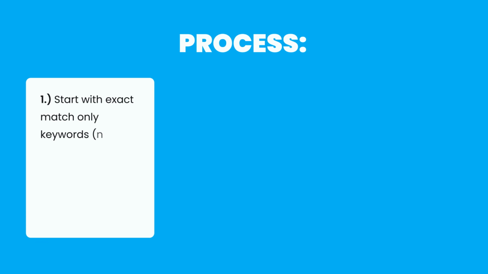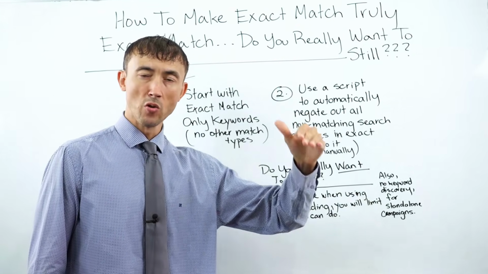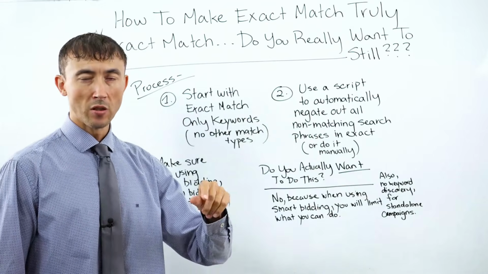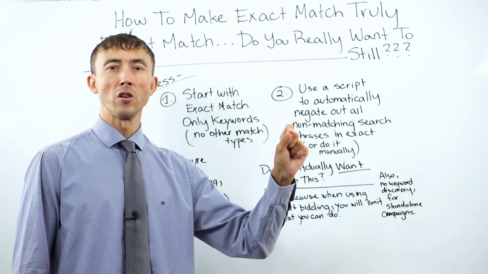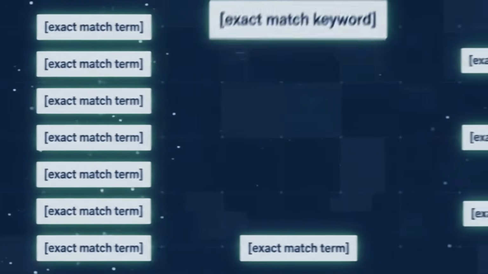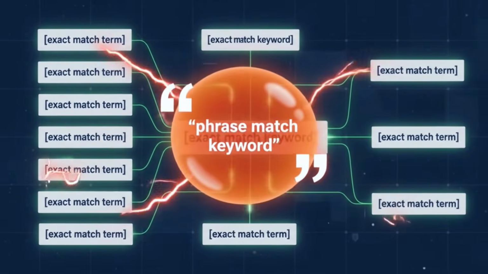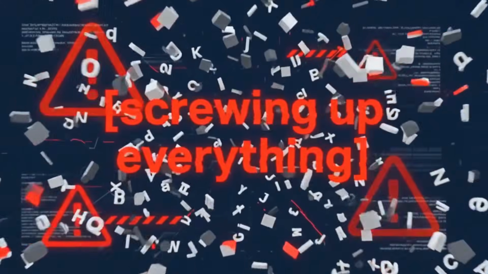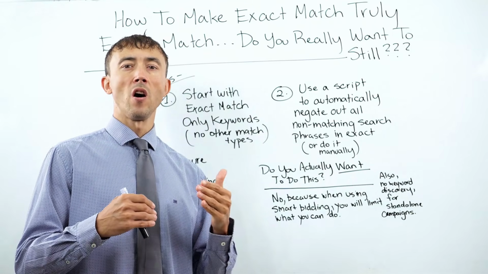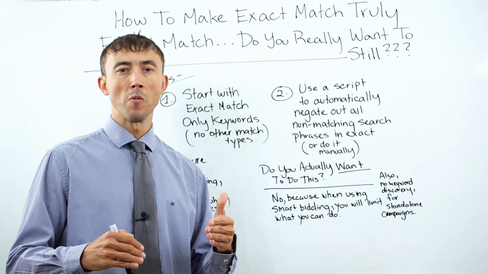First of all, you start with exact match only keywords, obviously, use phrase match or whatever, but I say that to say you cannot have other keywords in the account messing with anything. If you want truly exact match, every keyword in your campaign needs to be exact match. Get rid of the phrase match. This is relevant because it's going to also skew your exact match campaigns. Why is that? Because the exact match terms that match up with your exact match keywords will get triggered by the phrase match version of the keyword, screwing up everything that you are trying to do here and screwing up the machine learning and everything. So if you want an exact match keyword to only show up for a certain term, your campaign needs to be only exact match.